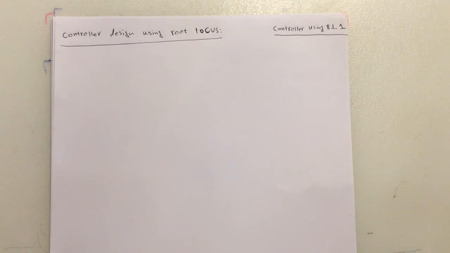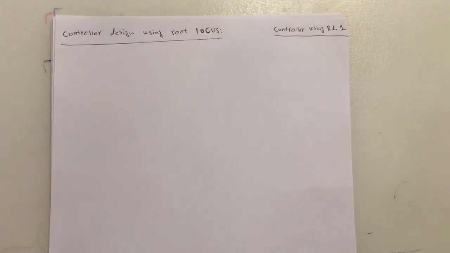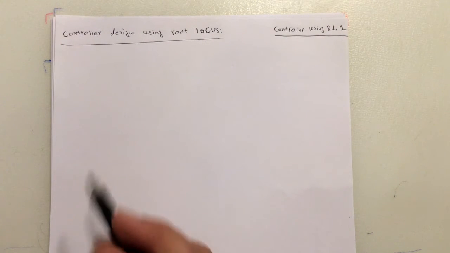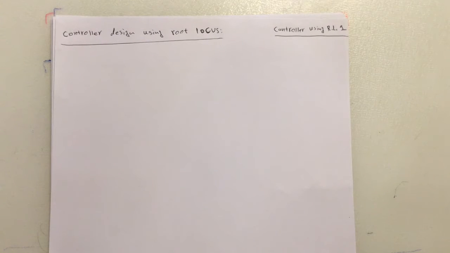In this lecture, I will talk about controller design using root locus. So far, we have seen different methods to design a PID controller. Here we will see another method to design a controller in general. It's not necessarily a PID controller, but this method is also applicable for designing a PID controller. So basically, it's a general approach for designing a controller. As I said, it might end up having a PID controller, but it could also be other types of controller.